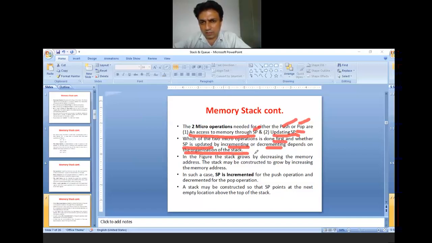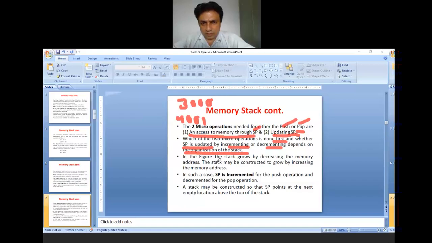As in our example, the stack is a decreasing stack, because the first value is 4001 and we are decrementing it to 3000. But the stack can also start from 3000 and move to 4001, in which case your values will be different.